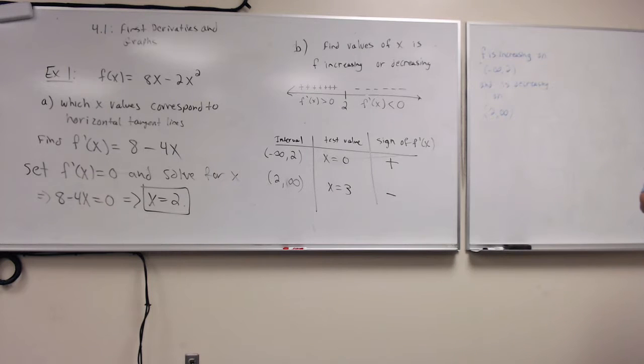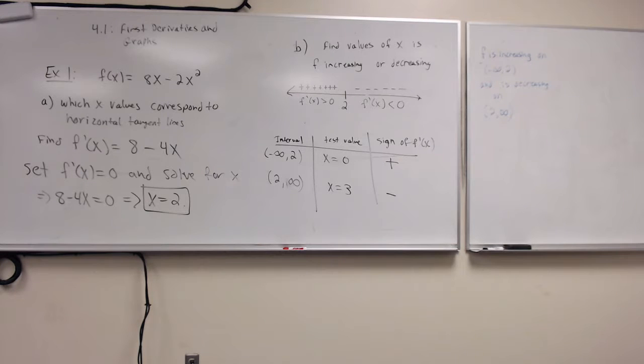Okay. So we found where the tangent line was horizontal. That's the place where the derivative changes sign. Would it be f or f prime? The derivative tells us if the original function is increasing or decreasing. Yep. So if you look at that first table at the top of the handout, you'll notice that in the first box they have the sign of the derivative. If f prime of x is positive, that tells us the original function is increasing. Okay. So we're using the derivative to tell us basically where the graph is rising and where the graph is falling.